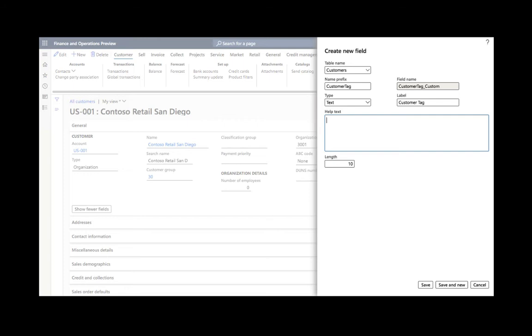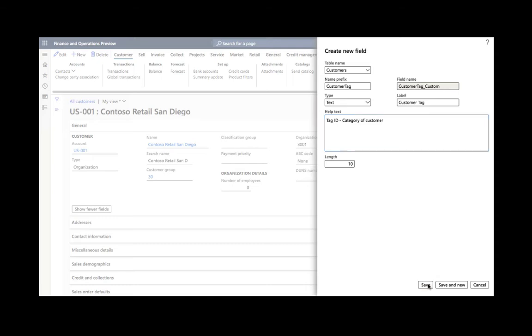For this, I will just type category of customer, and I'll just say ID tag. I'll put the ID before, so it makes some kind of sense. So, tag ID for the category of customer.